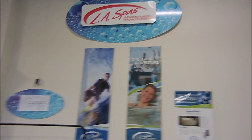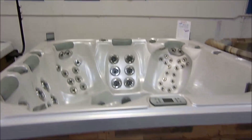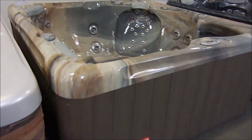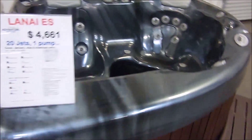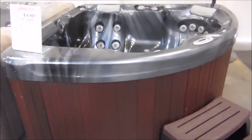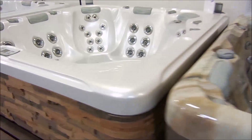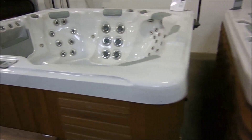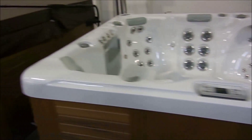LA Spas — boy do we have LA Spas. I've got brand new spas on the floor. All the floor models are discounted to move so we can replace them with newer models and newer colors, just to keep everything fresh. We like to turn over a lot of spas here. If you see anything you like and want it in a different color, different cabinet, different options, we can do that. We are an authorized LA Spas dealer. This one here is actually wet — you can bring your bathing suit and try it out.